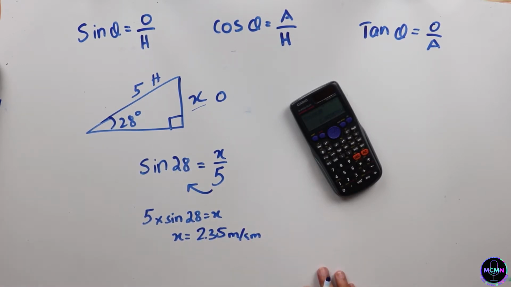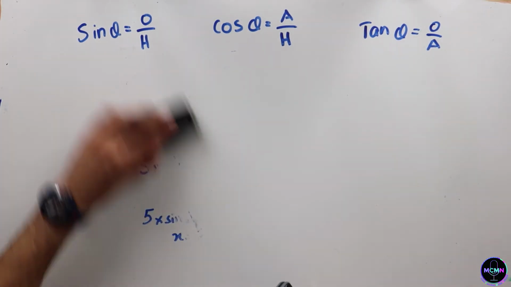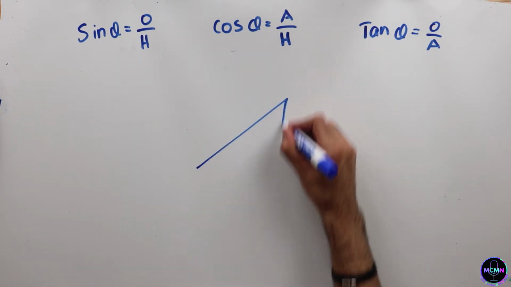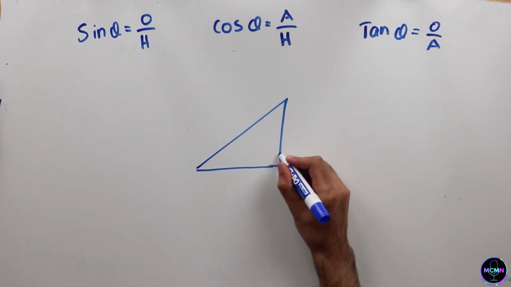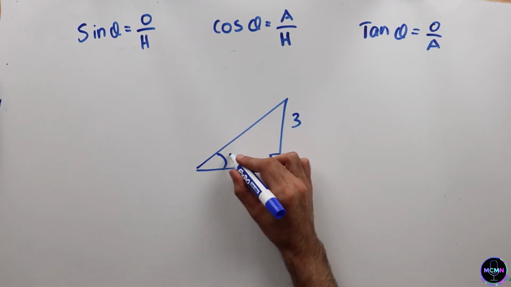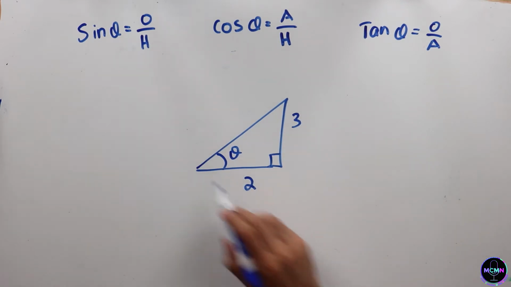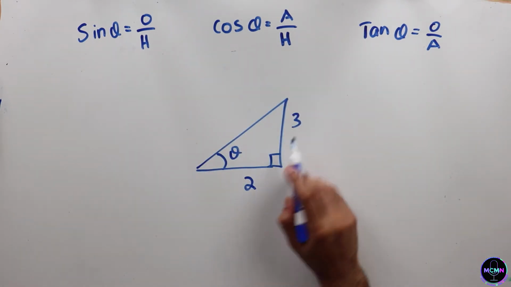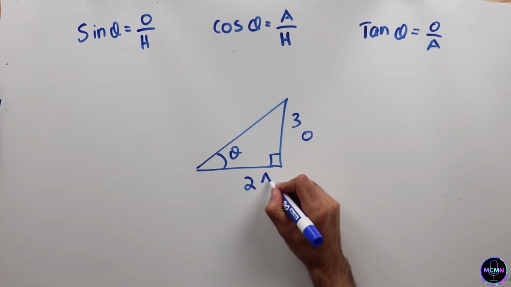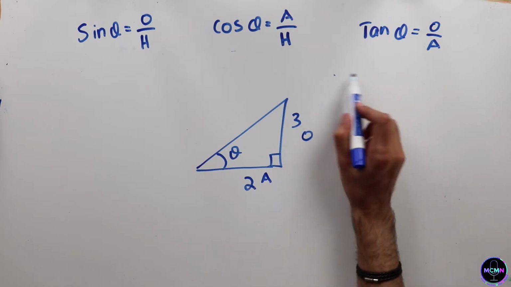We're going to move on to slightly more complicated examples, but after another rather simple one. But there's a slight trick to this one here. You're given two sides and they're asking you to find this theta. Again, we're going to see which trig ratio we're going to use. We have been given an opposite and we've been given an adjacent. So we need to use a trig ratio that has an O and an A in it. TOA, the tan. And in this case we're finding theta.